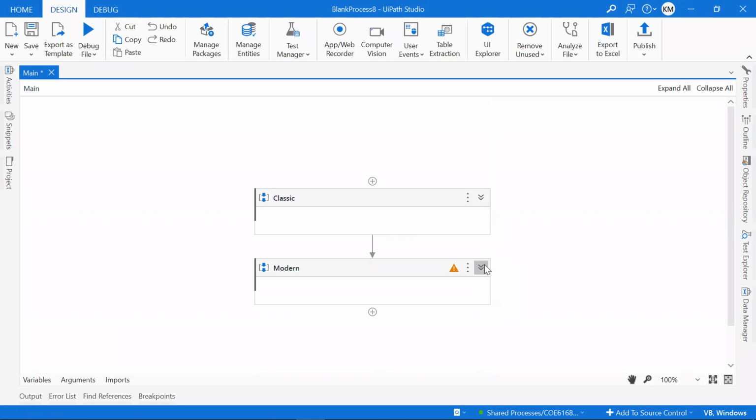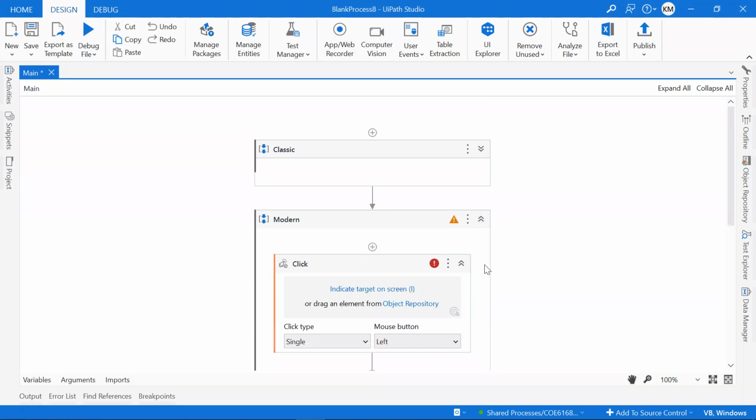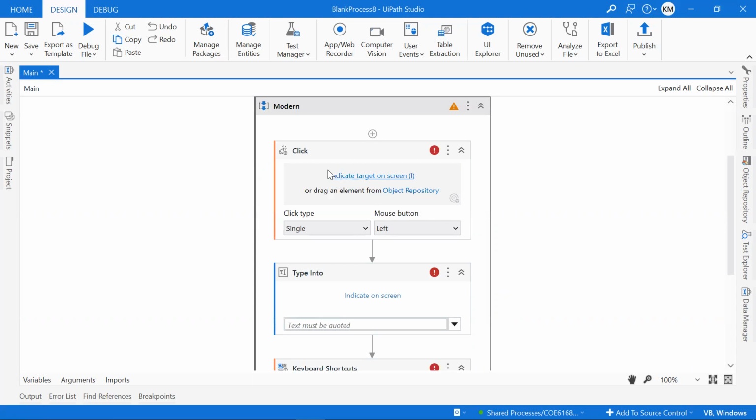Now understand about the modern design, how it is the same set of activities, but how it is represented now. It is something like an update you get for your phone. Previously, how it looked and felt, but after the update, how it is. Next, what we are seeing is a modern design, modern click activity. See, this is the way it looks.